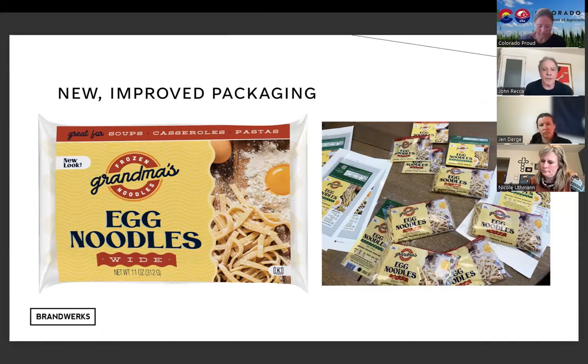So this is what we came up with, just based on a couple of those exercises, and they're so valuable. We came up with new packaging that, even though we didn't have a window based on production capabilities, we did some very good photography, realistic photography. We showed the egg, we showed the noodles, we actually showed what's inside the packaging. New design system, new logo, bright colors, where everything contrast stands out. And then this was the actual packaging as developed. So they had two different SKUs, two different types, and now they're doing really well. They've been repositioned and they're gaining distribution.